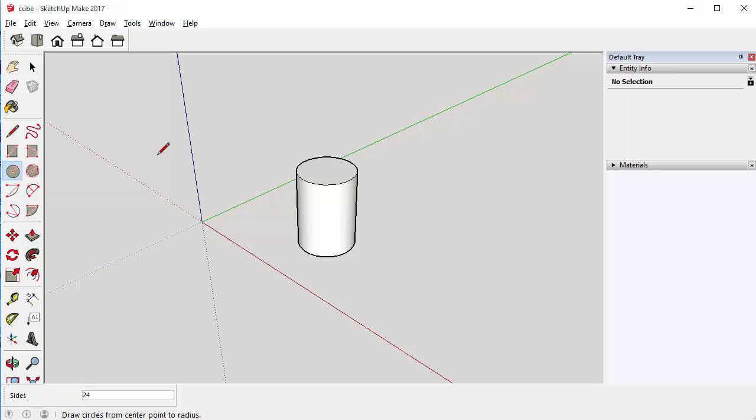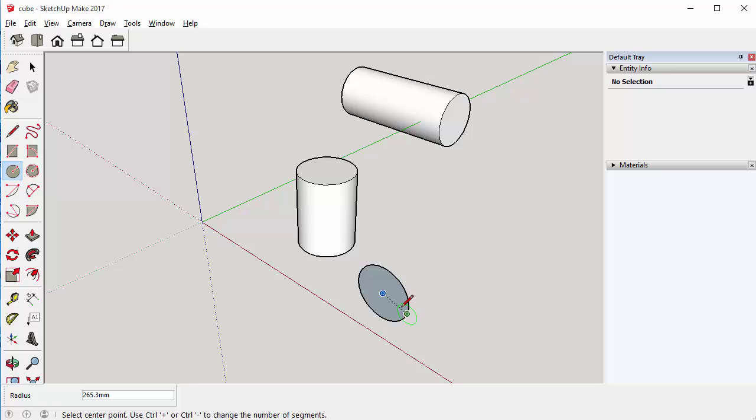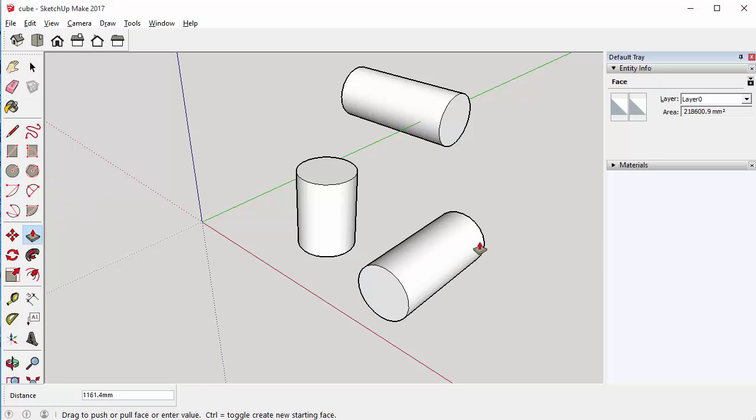If I went for the same tool, but instead of having it blue, I click round to the red position, and I click and I draw, this time you can see that I'm bringing it through on a different plane. And the same thing will be true if I went for my tool again and chose the green here. Again you can see that that's on a different plane again.